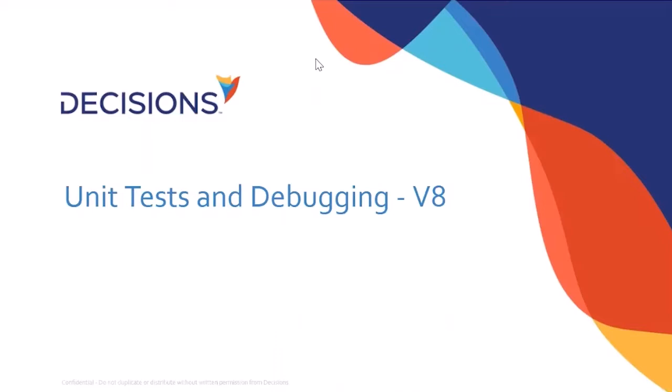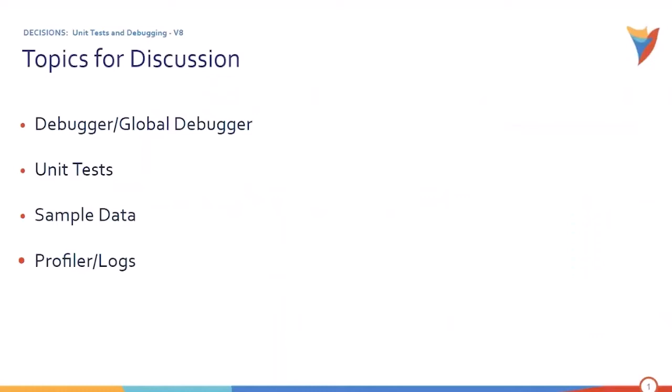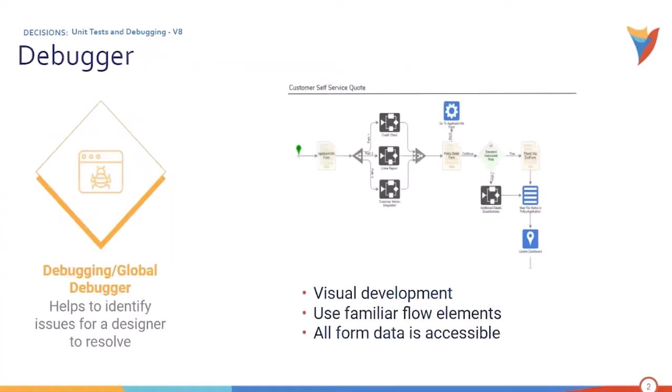With the help of this session, we would be able to gain knowledge and expertise on Decisions concepts like debugger, global debugger, unit test, sample data, profiler, and logs. Throughout this session, I'll be navigating back and forth between the slides and Decision Studio so that you can easily correlate between the concepts and application. Let's go ahead and jump into our first topic, debugger and global debugger.